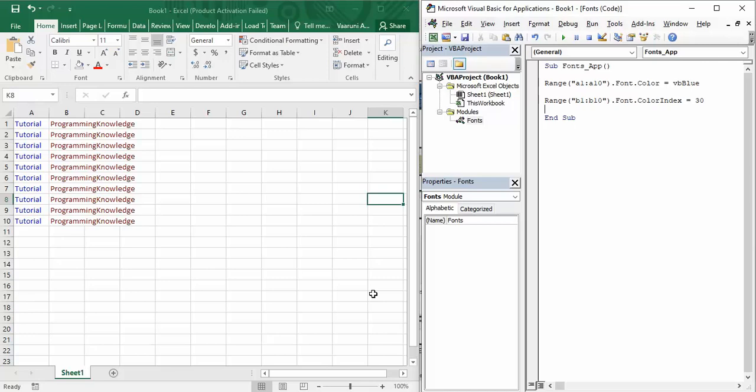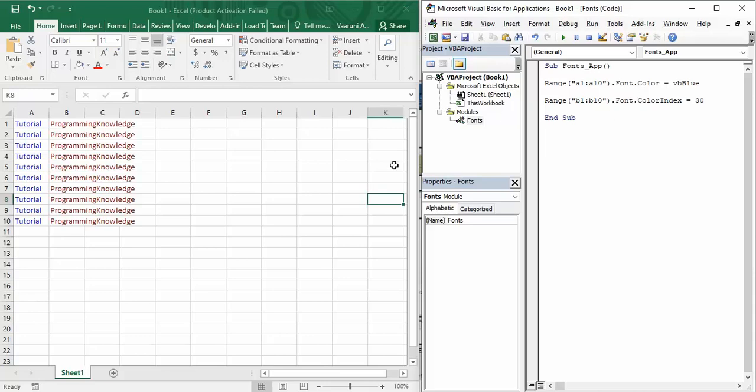In the previous video, we left off with the properties such as Color and ColorIndex of the font, which we can use to change the colors of the font, but we have not discussed up till now how we can change the background color of the font. So in this video, that's exactly what we are going to do. We are going to see how we can change the background color of the fonts using VB coding. So let us start with our discussion.